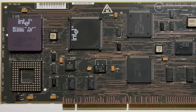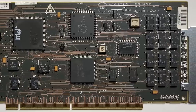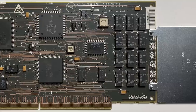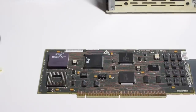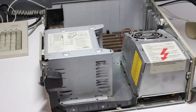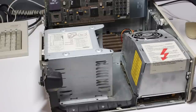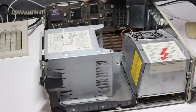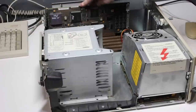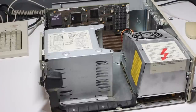Many thanks to Jim Leonard, aka Trixter, who picked this up in the US for me and mailed it after I got to the UK — I saw it online just days before I was due to move. It seems to line up perfectly with the slot, and if I give it a push it goes in. This is great news. I'm confident enough now that I've checked the power supply that I won't burn out my brand new CPU card. It's a full-length card with a clip at the other end.